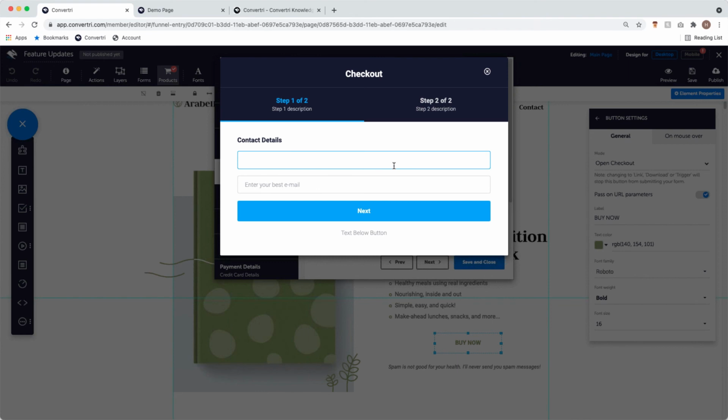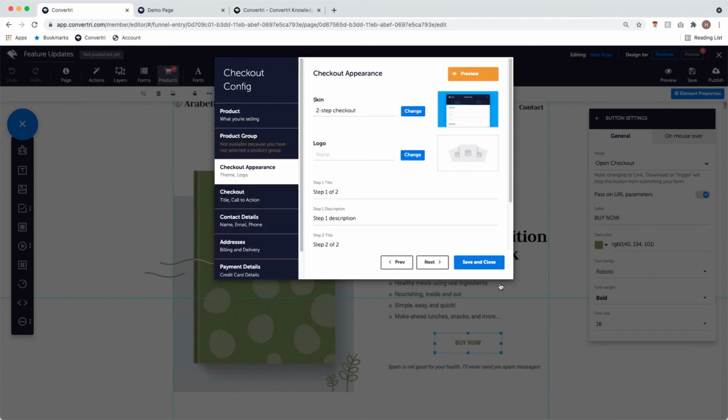Because sometimes people don't buy something not because they don't want to, but because life is full of distractions. And so by giving them that extra prompt, you will probably see your sales increase. And this was so highly requested. So we now have this built in and ready to use.